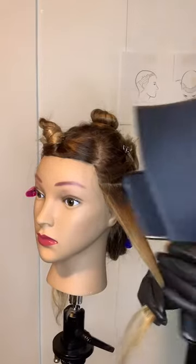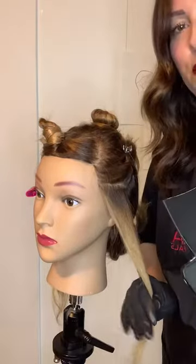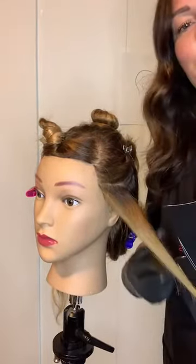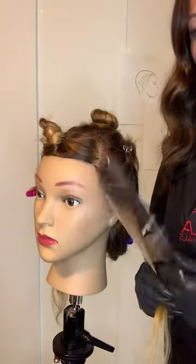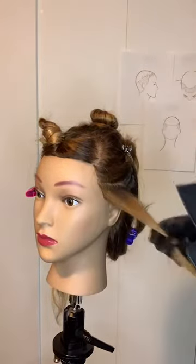Now, if you feel more comfortable, you can totally use your paddle. I'm probably going to use a little bit of my hand and my paddle. It's just a comfort level for me. I like to use my hands, but paddle is also really great as well. So for some of you who are more comfortable with the paddle, please do so, okay?